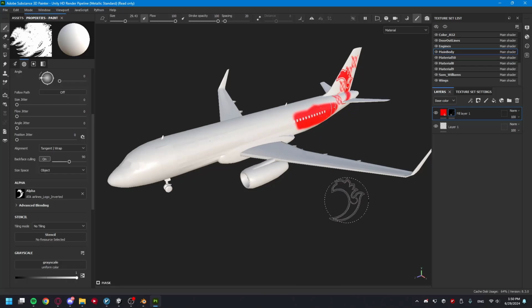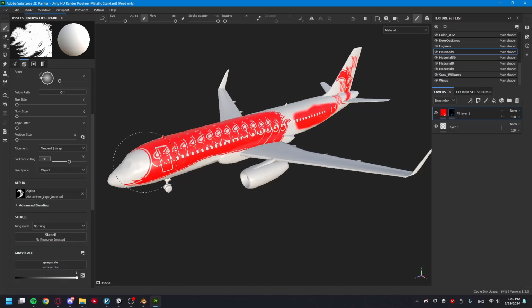To be honest, I really liked this thing, just designing and painting. It was very fun. It was actually the most enjoyable thing I've ever done in the whole full stack development. After coding, the two things that I really liked were this texturing and modeling, and the UI designing. That was the only thing I really enjoyed.